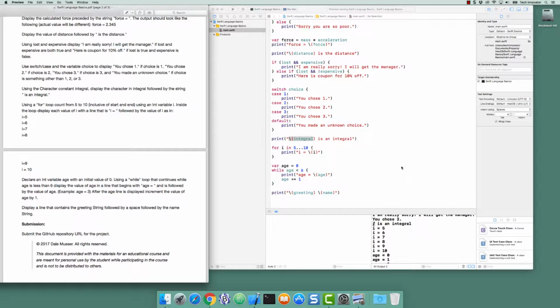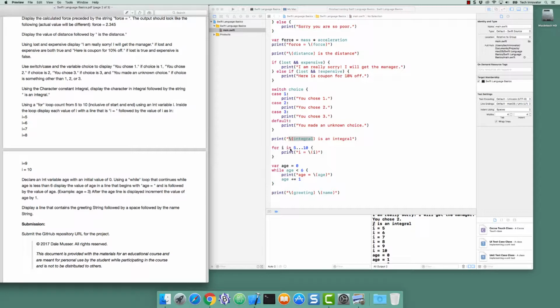In Swift, we use this style of a for to count from 5 to 10 inclusive. So for i in, so we're saying that the for loop should iterate through some set. The set here is 5 through 10, and so the i should be taken from that set.